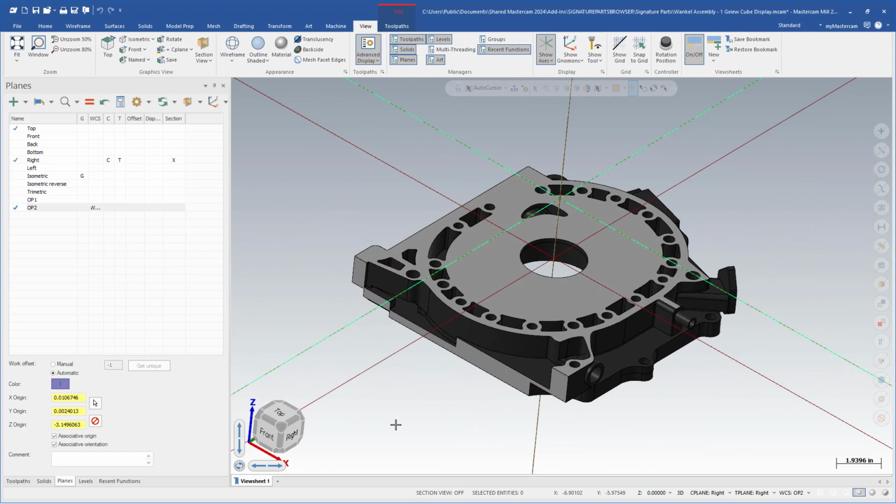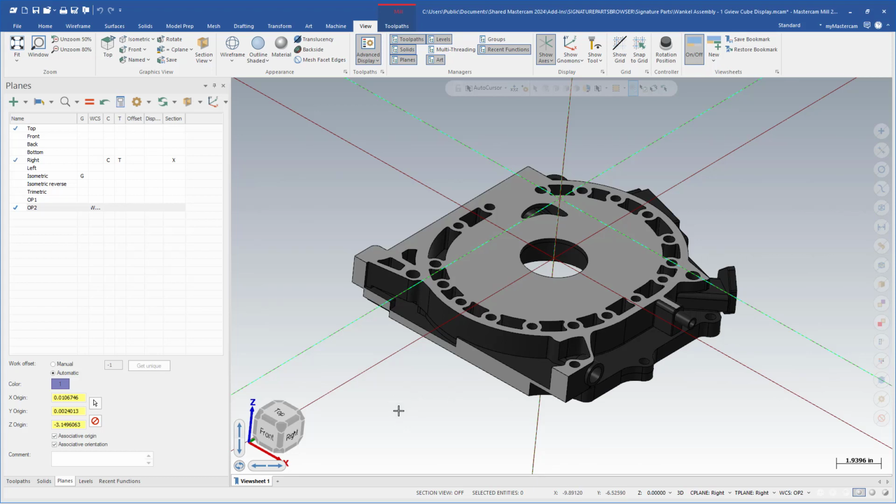So, I mean, that is for people who travel a lot. Maybe they're on a laptop and they travel, don't want to carry a 3D controller because it's bulky, takes up room in the bag. Or schools. A lot of schools don't have the 3D controllers in their CAM classes. So this is a good solution for that.